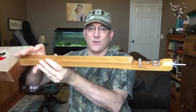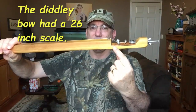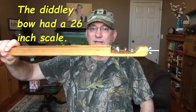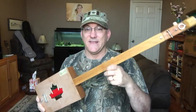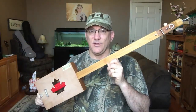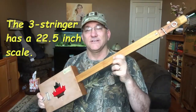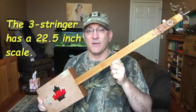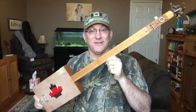I'm then going to cut down this neck in order to put a scarf joint in there, and then put three proper tuners in, and then convert this from a one-string diddley bow to a three-string fretless slide cigar box guitar. So stick around and watch how I do that.